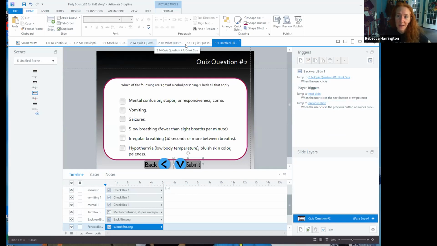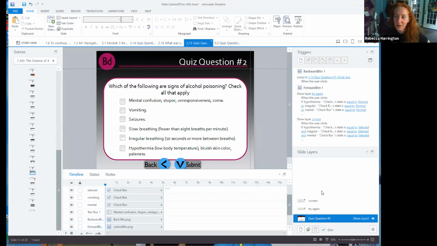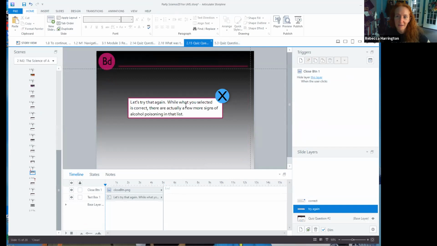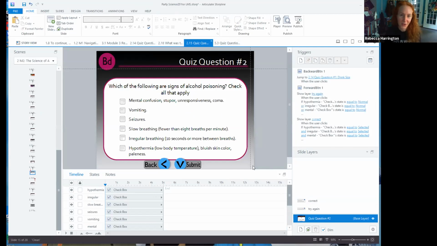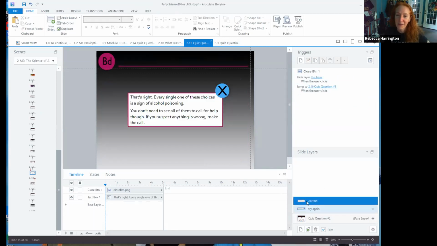So back here on this original slide, what I do is on the try again message, it says, that's correct. What you've chosen is correct, but there are a few more signs of alcohol poisoning on the list. So it'll send them back to that main question. And so the reinforcement behavior here is to just keep clicking until you get them all. And then the correct message is like, yeah, right, every single one of these is actually a sign of alcohol poisoning.